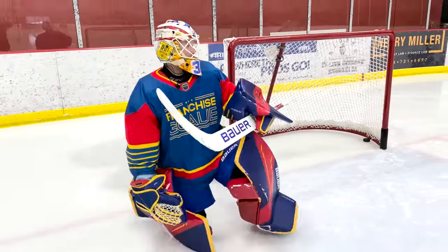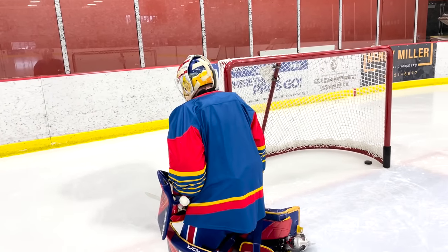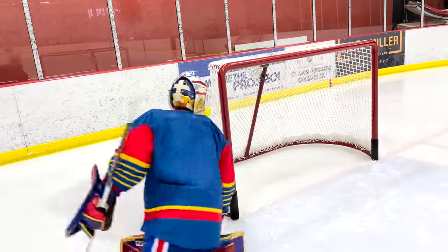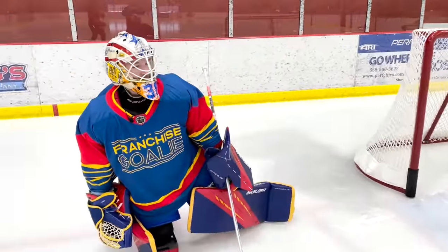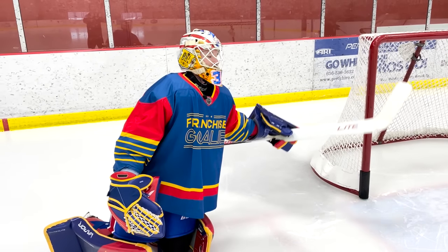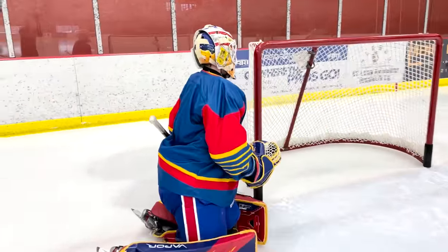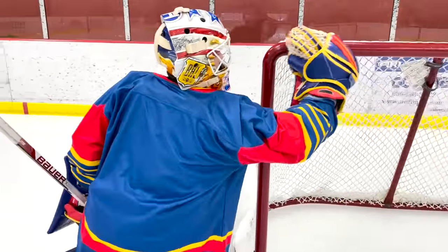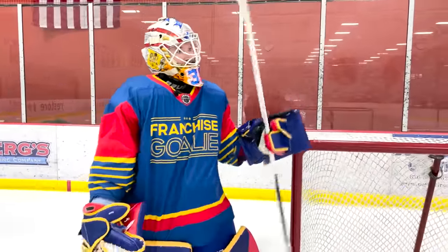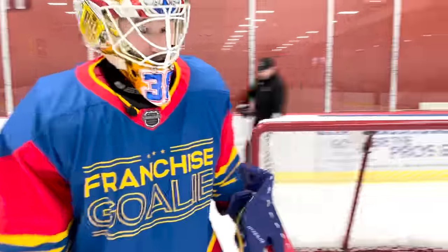What the heck is going on? No! Got it. Best friend right there. Nice. It's like a combo. So when I went like this, he got scared and it went off the crossbar. So that's one way to do it.